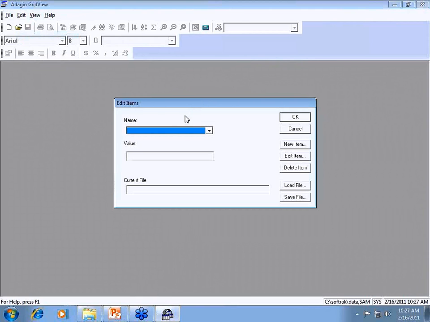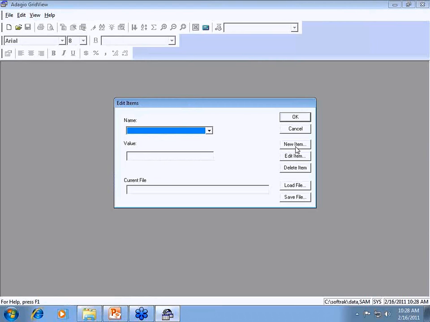Just to describe it briefly, essentially what a named item file really is, is a text file that stores a number of translations or comparisons. So if you see a value A, I want to replace it with value X. So if you have a customer number, I want to associate it with some additional text or an additional number. Or if I have a particular item number or a particular description, you put the value of that in the name field, and the resulting value that you would like to use in a formula or in a filter would be associated here. So let's just create a couple here and see what type of file gets created.